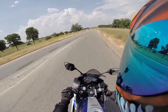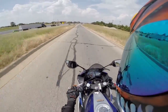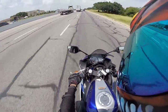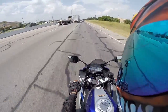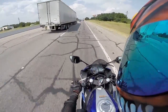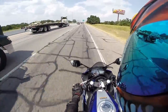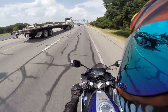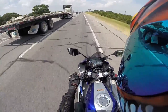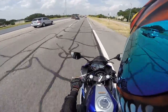Take this thing on the highway. This thing is so light, holy cow. Alright, so 75 speed limit right now, and we're there in 6th gear at 8,000 RPM. Red line is at 12,500 RPM. So it can do highway speeds easily, as a 300 should. Yeah, I'm doing the speed limit at 75 up here, and I'm doing it no problem.